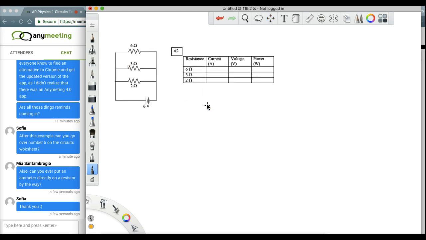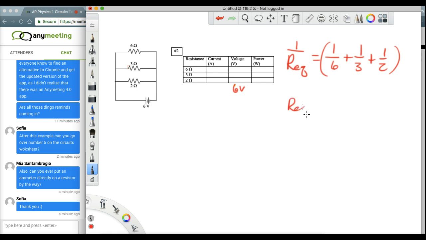All right, here's my simple parallel circuit. In the parallel circuit, I can see that my total voltage is 6 volts. So I'm going to put 6 volts down here for my total. And the first thing I want to do, as I said a while ago, is to find the equivalent resistance. In parallel, 1 over the equivalent resistance is equal to the sum of the inverses of each of the resistors. So 1 over 6 plus 1 over 3 plus 1 over 2. And in the end, I want to take the inverse of that so I can find Req.